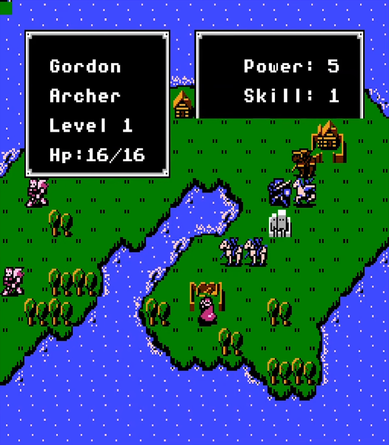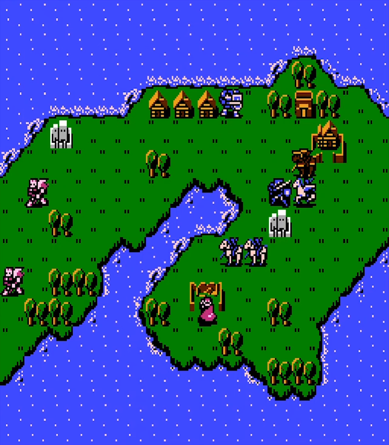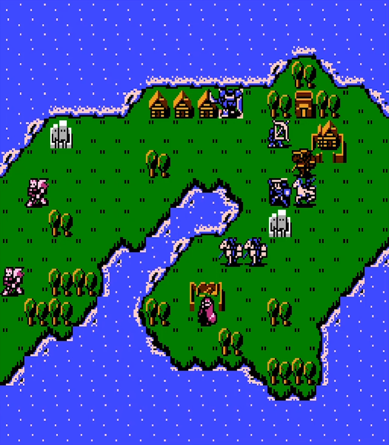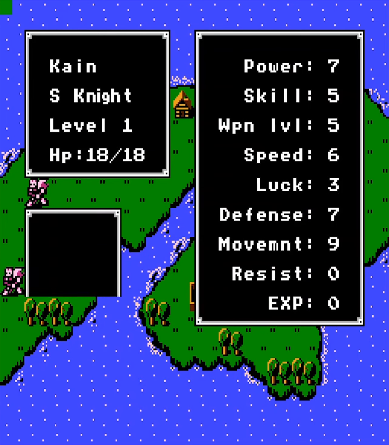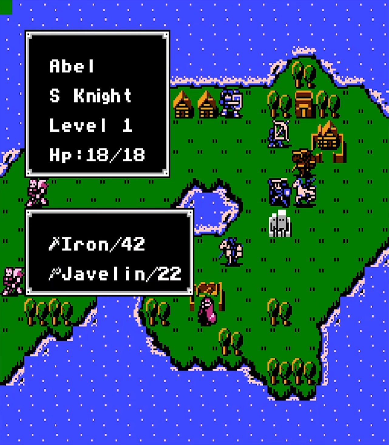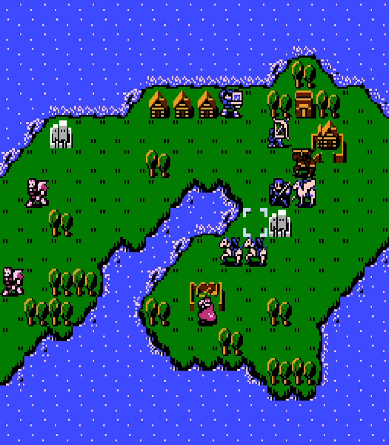This is Gordon, our archer. He kind of sucks, I'm going to admit, he sucks a lot, but he's an archer. What can you expect? You take what you can get. This is Doga, our armor knight. He's got a lot of defense. I don't know what to tell you. He's slow. He's bulky. These are our two social knights, aka cavaliers, Cain and Abel. They're very similar for the most part. Their starting bases are supposed to favor defense in one and offense in the other, but typically they're about the same.